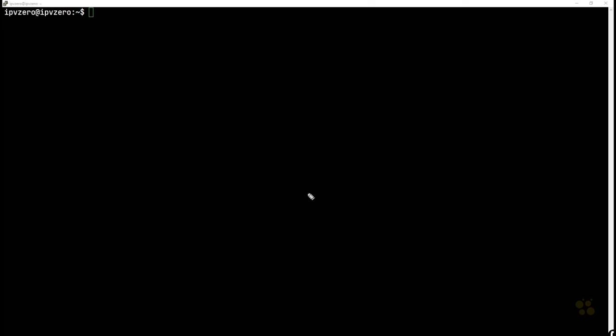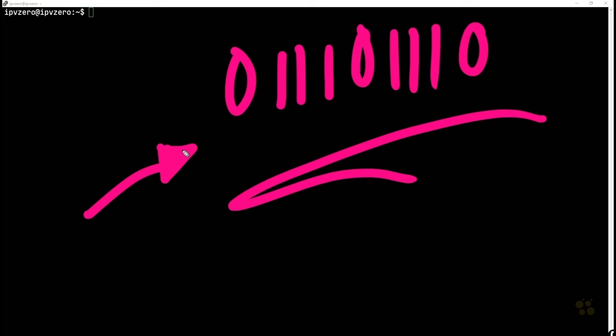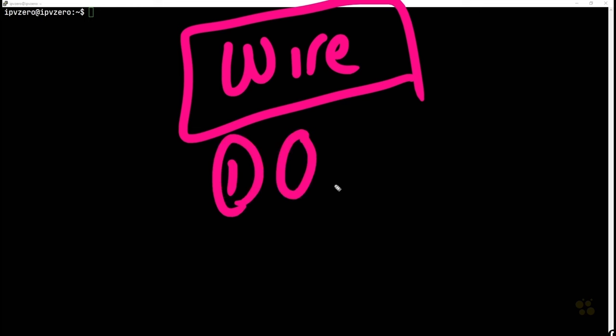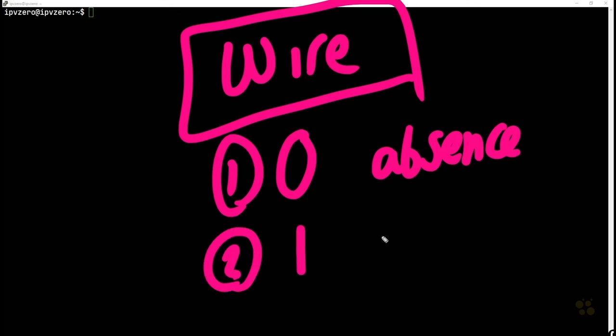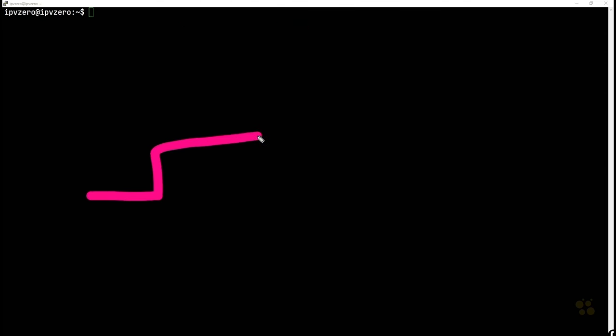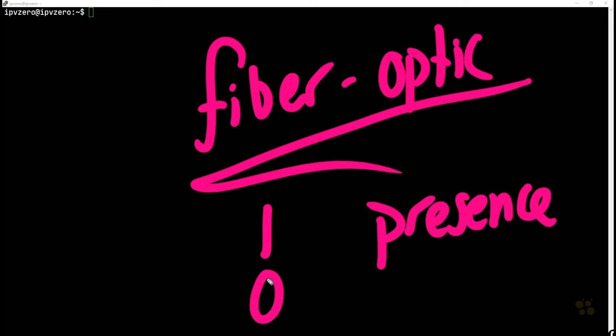Now, you might be wondering, how on earth do we actually represent binary data, i.e. these bits, how do we actually represent that as electrical voltage or light? Well, if we're talking about, say, sending our data over the wire with electrical voltage, we can determine if we have a zero, if there is an absence of voltage, or if we have the presence of voltage, that can represent the binary value one. So really, our signal can be on and off. And in the exact same way with fiber optic, we can determine whether we are representing a binary one if we have the presence of light, or the binary value zero if we have an absence of the light, the exact same concept.